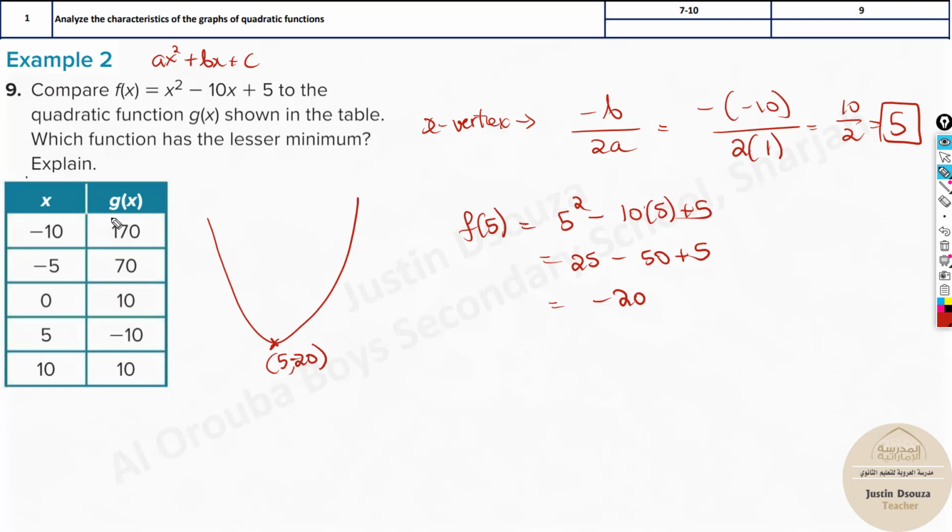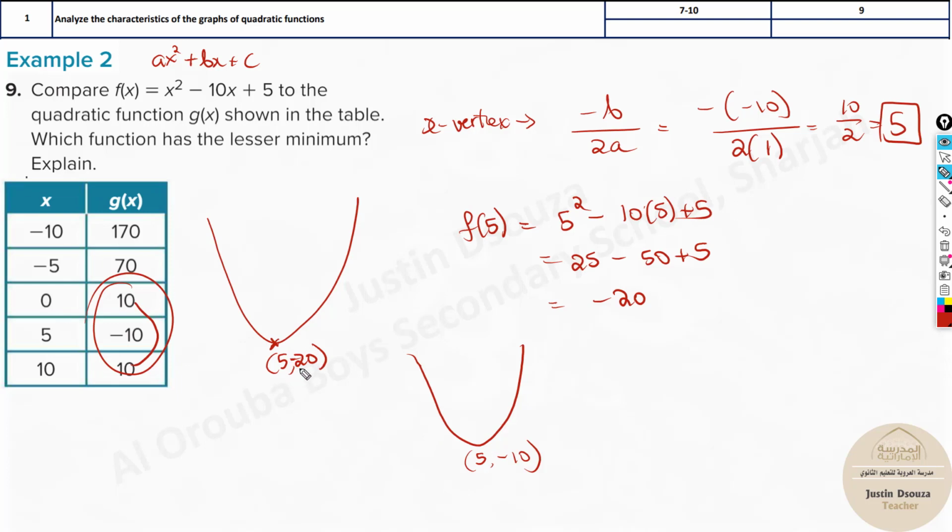Now let's see what is the minimum point here. 170, 70. Look, you can see a pattern in these 3 points. It dips over here and then it comes up. In the sense, it'll be like this at -10 and then it comes up, right? Oh, sorry, -10. So the y value is -10. What is the x value? It's 5, -10. The vertex's x values are the same thing, 5 and 5.